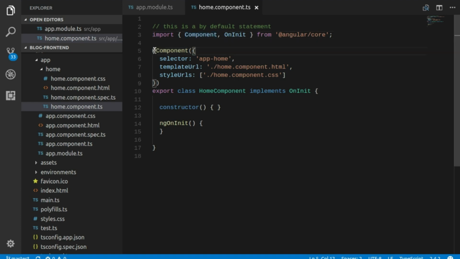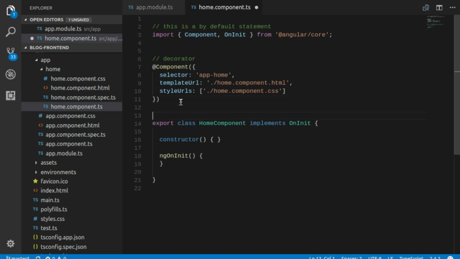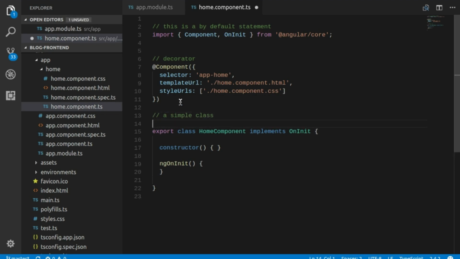The second thing is this decorator. Whenever you see this @, you are going to call it a decorator. These are called decorators in Angular. I'll come to what function they perform, but before that, let's look at the later part of the code, which is a class. This is nothing but a simple class, which is quite typical in JavaScript. If you have already worked with advanced JavaScript or the modern variant of JavaScript, you must have already seen classes.